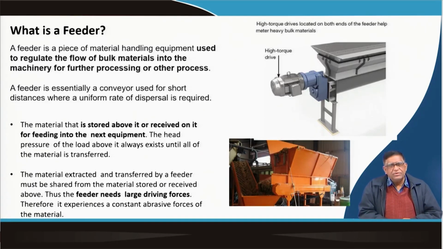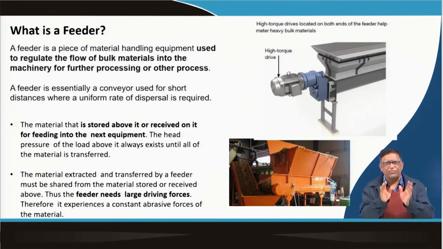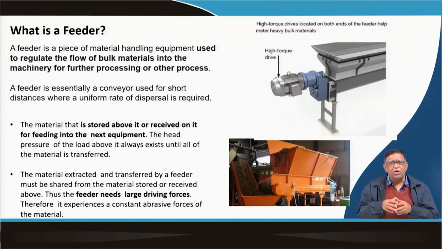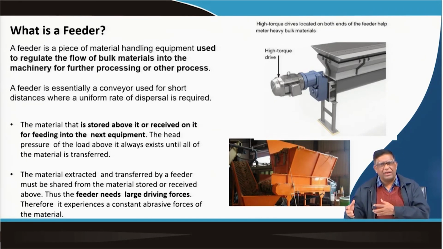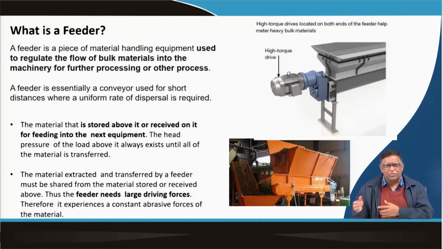Now, where do you need such things? As I told you, if you have a conveyor belt going at a particular speed, you will have to feed your material onto it at that time. Sometimes different processes are going on, and from one process you need to give material to another. For example, you have a crusher crushing the material, it comes out, and then you want to give it to a screen, so you are feeding a screen. Sometimes you are storing, and from the storage you take it out.